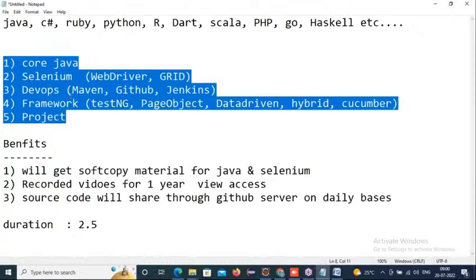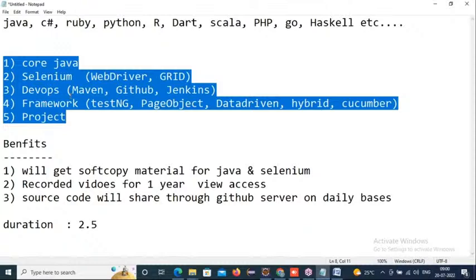That will be a value advantage for your resume. But everything is based on functional automation testing, Selenium only. Even to work with mobile automation, even to work with API web services, the base will be the Selenium functional automation tool only. Okay, sir.